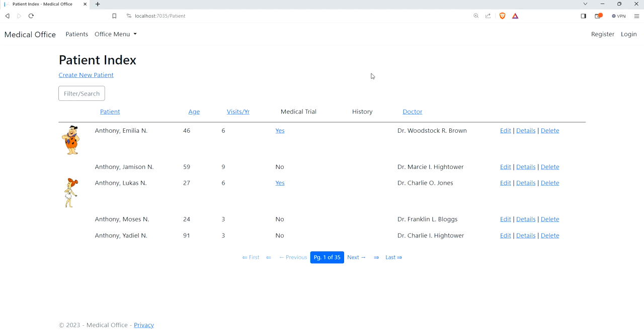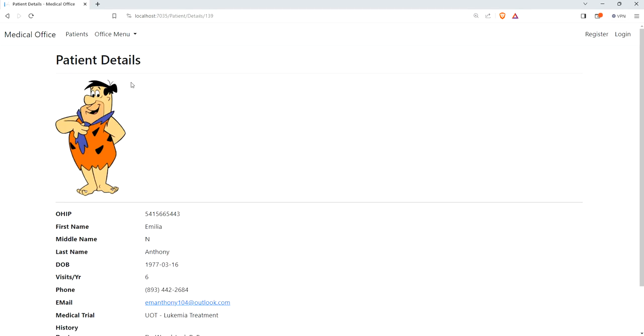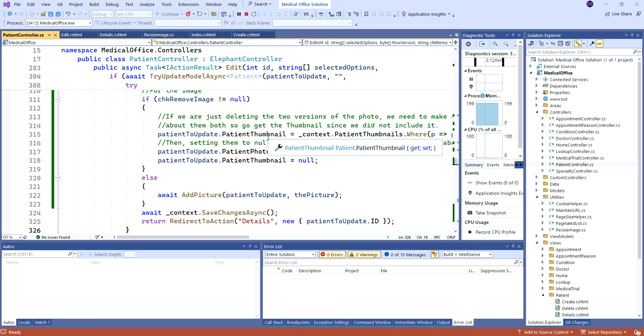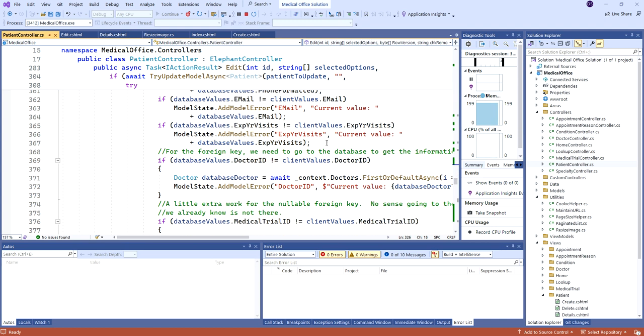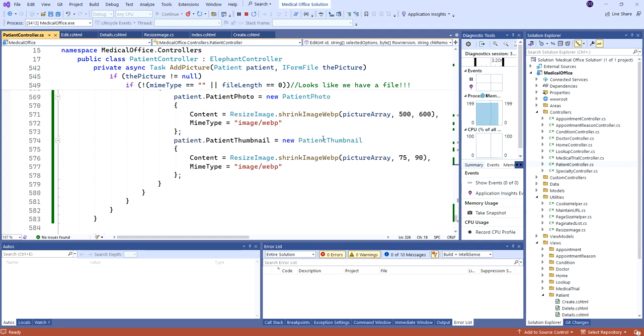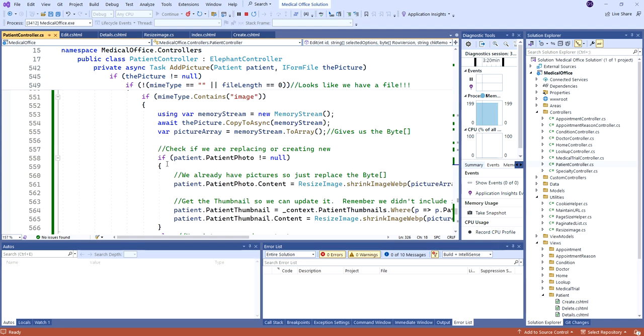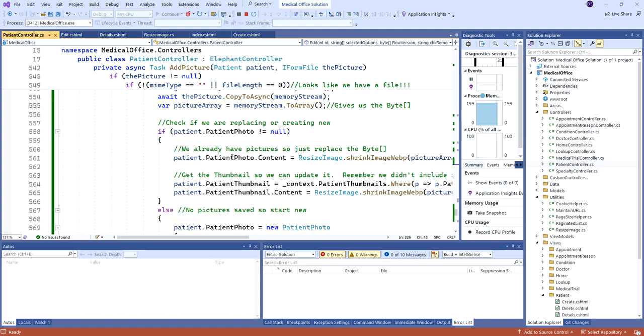Now, just for fun though, I just want to show you that this is actually not shrinking it or making it bigger or smaller. It's just showing it as the data comes, right? What if we didn't shrink this down as much as we did? What I'm going to do is, I think I can do this without even stopping running. I'm going to come down in the controller here to where we add picture. Just going to temporarily make a change here, if I'm replacing the picture, right? I'm going to say patient photo equals, well, you know what? I'm just going to use the full size picture array that's uploaded. So I'll put that in place, semicolon, comment out the rest.